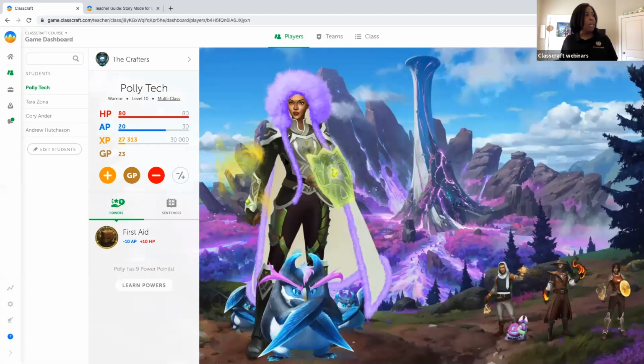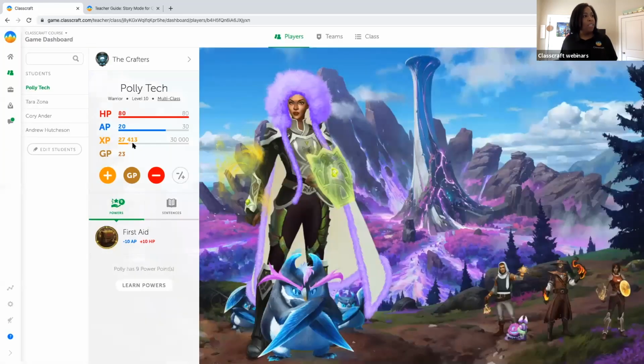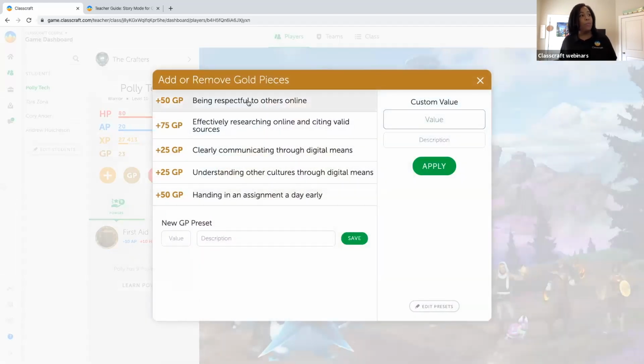You simply, let me do that one more time, find your student, click on that little XP button, those are points you're giving them, and press it right here. And all of a sudden, she now has 100 points. And you can do that with your gold pieces too. Here you see we integrate the ISTE standards with our gold pieces. We think it's really important to make sure that our students still have that digital norm as well, making sure they're being good digital citizens. At the end, we'll send you these settings, because we did all this work for you, so you'll have these.